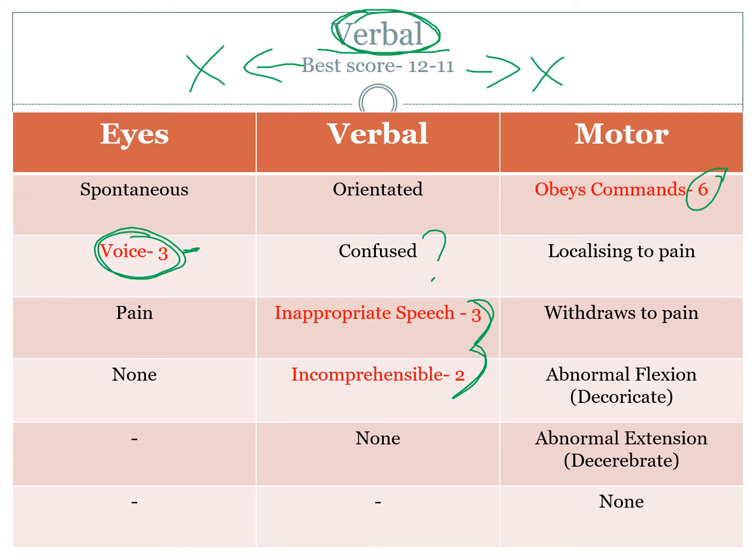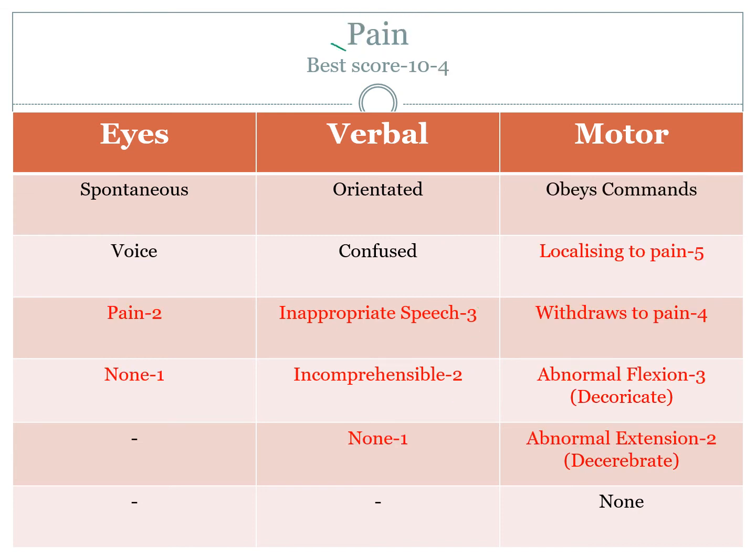Now, when we get down to pain as a stimulus, things get confusing, because as you can see, there is a really large realm of what you can get from painful stimulus. Responding to pain will get you 2 points. You've got to be really careful what sort of painful stimulus you utilise for these patients. The sternal rub, we've all been taught it, and you feel like a bit of a war dog grinding up on someone's chest. It's not always the best stimulus.